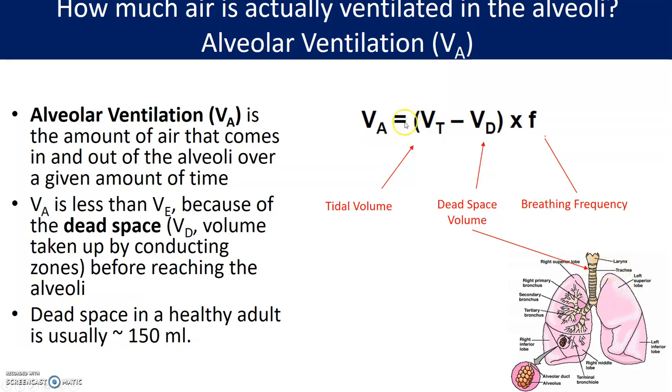So when we're calculating how much actually makes it to the alveoli, we subtract out the dead space. We subtract out the volume of the trachea and of the bronchioles and bronchi, and then we multiply by the frequency. In a normal healthy adult, for the purposes of our class, we're going to assume that the dead space is somewhere around 150 milliliters. There are different things that can increase the dead space in disease and other conditions. The higher your dead space, the less effective your breathing is, right? But for the purposes of this lecture, we're just going to assume in healthy lungs it is about 150 milliliters.